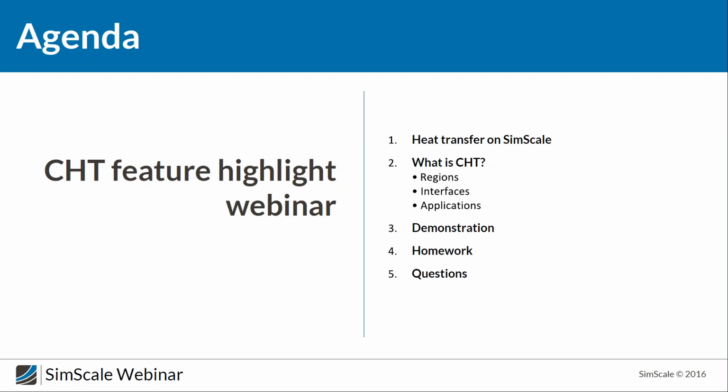First, a quick view on what we're going to review today. So the first thing is I will quickly show what kind of heat transfer applications we already have in SimScale. Many of you are familiar with this. I will not go through any details. It will just be somehow a short introduction so you know what kind of features the CHT is making available on top of the existing applications. Then we're going to go over CHT to see what is conjugate heat transfer. There are a few new concepts, regions and interfaces specifically, that are added. So I will try to very briefly demonstrate what these new terms are. Also, we will talk about the applications where CHT simulations are very typical of.